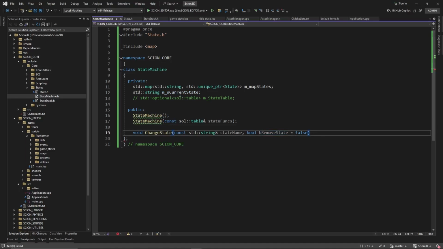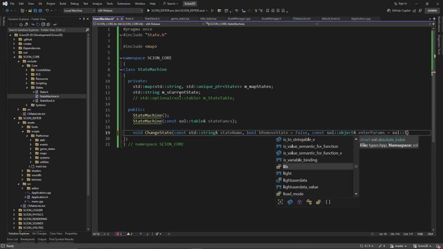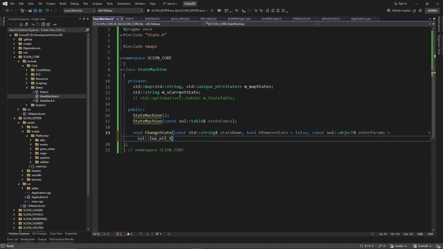And we're going to have one more, and it's going to be a sol object reference. Let me make this const. No need to change it. And it's going to be the enterParams, and that's just going to be sol::lua_nil_t. Now we may not need enter params.